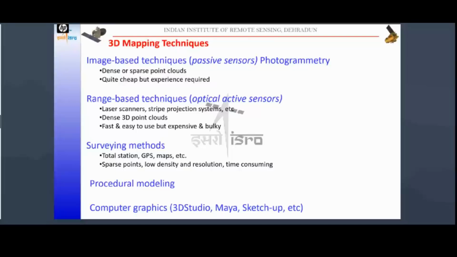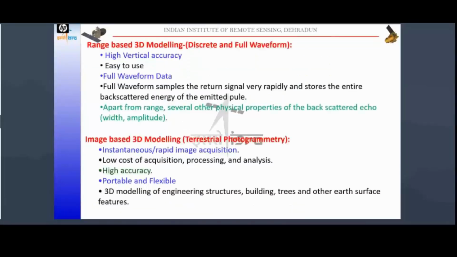There are certain scanners which provide us the full waveform data also. Instead of discrete points, it gives us full waveform data also. And this full waveform samples the return signal very rapidly and stores the entire backscattered energy of the emitted pulse.